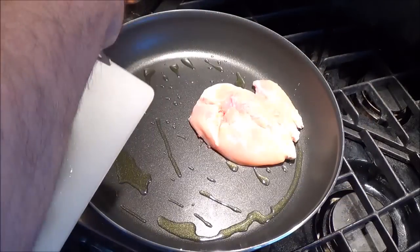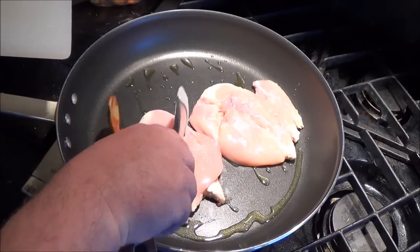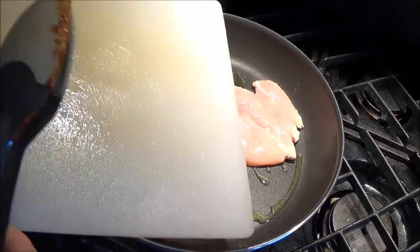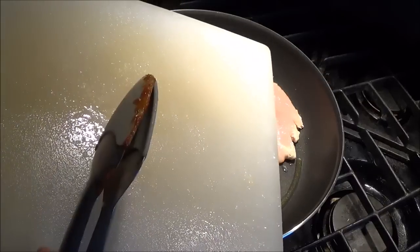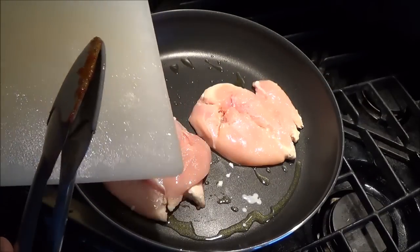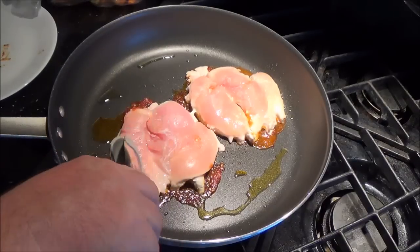Now, I'm going to put this in the dishwasher right away, and I'm going to be cutting it on a new cutting board. If you don't have to, wash this extremely well. You should never put cooked meat on a cutting board where raw meat has been. This is just a general rule in the kitchen. Never forget that. I let that cook on medium for about 8 minutes.